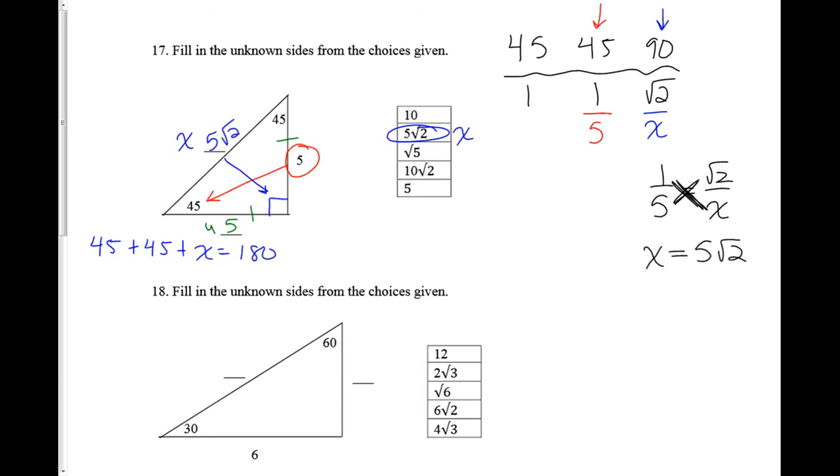If you did not recognize that, you would call this side y. The y is across from the 45. We go to the other 45, make a fraction with the 1, and we can set these two equal to each other. Sorry, that's supposed to be called y. I wrote down a 5. Make a fraction with these two values. 1 over y is equal to 1 over 5, and y is equal to 5. And again, that is in my answer bank, and that is my y.